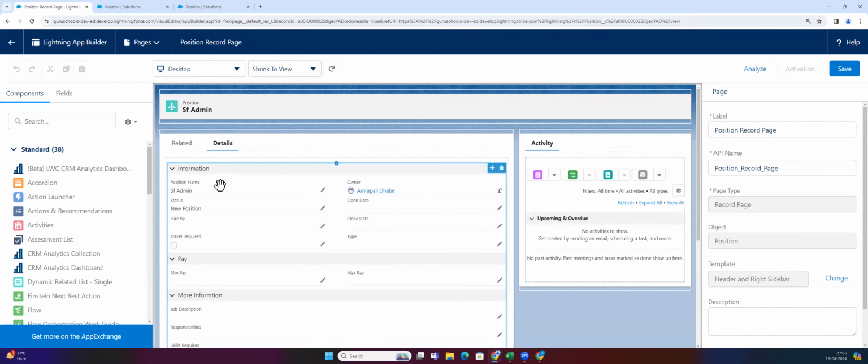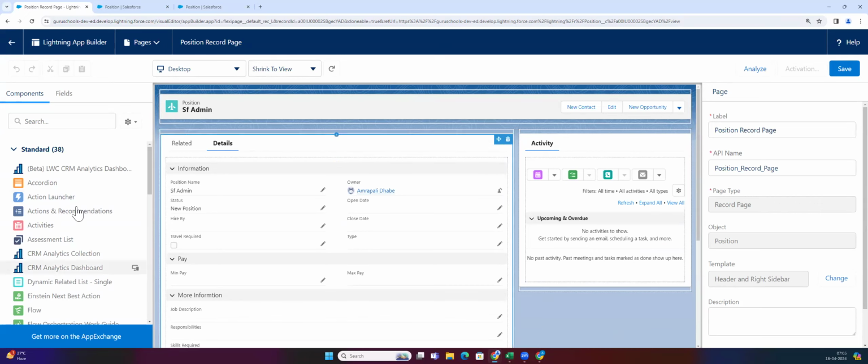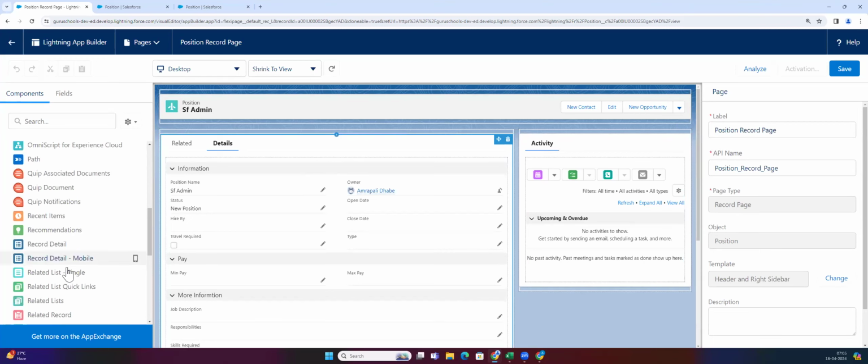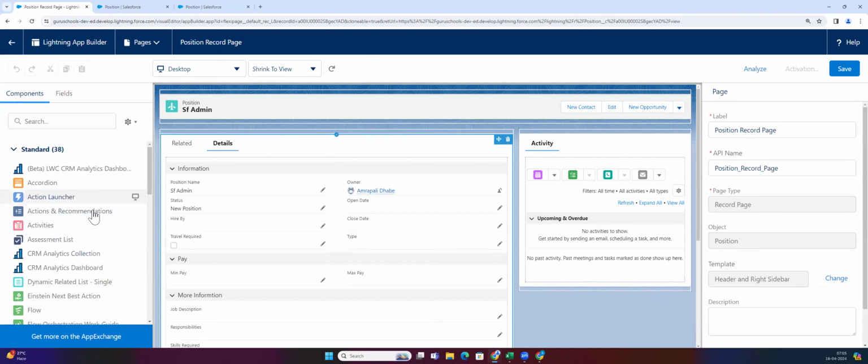Here you see this is the lightning record page in the lightning app builder. The lightning record page is right now in edit mode. On the left hand side, you see all the components provided by Salesforce.